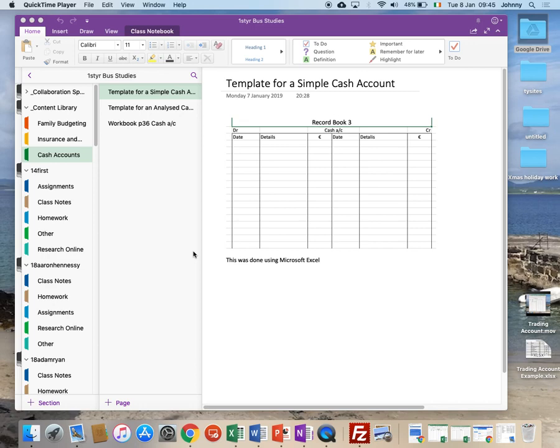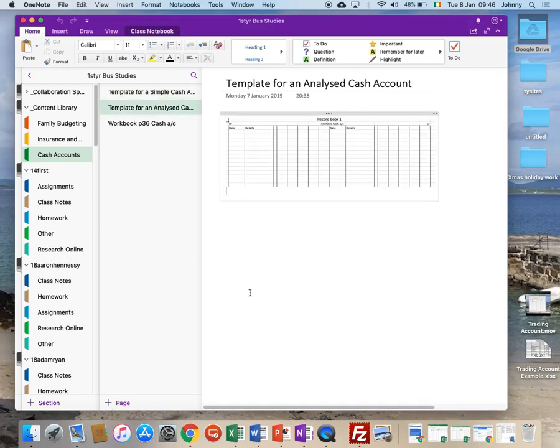And on the credit side, we have money out. Okay, fantastic. Now, if we turn over the page to page 36, we have a more complicated looking document. And that complicated looking document is where we move, and if we just look at OneNote for a second, we see that we have a simple cash account and we have the analyzed cash account, which I've got a very basic screenshot of there. And that's what the second question is on page 36.